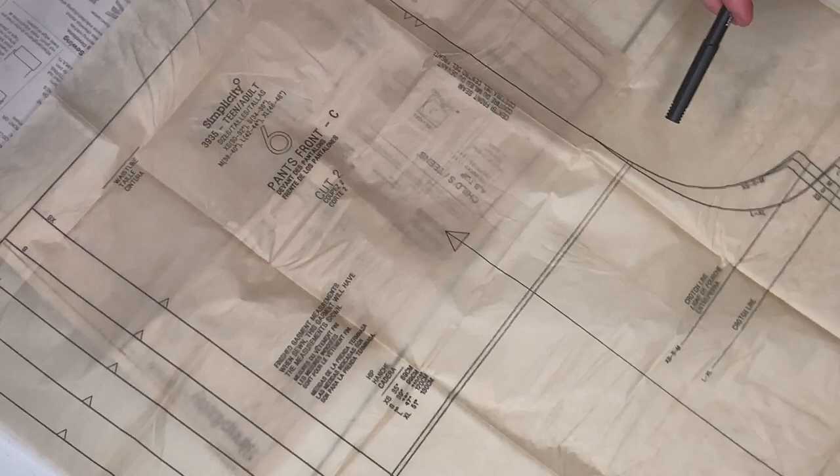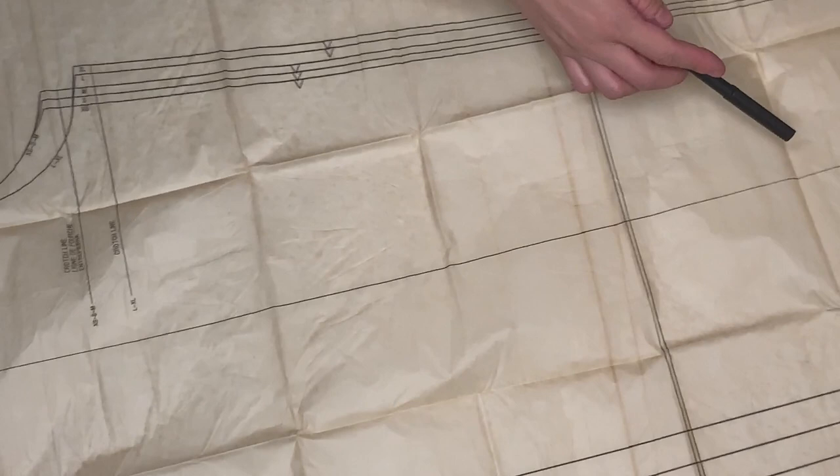You should all recognize the grain line, which we've talked about in class before. That's going to be on this pattern piece just as it is on all of the pattern pieces. And that will help you lay it out on the fabric later on.